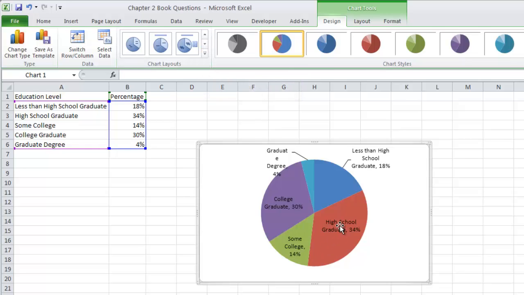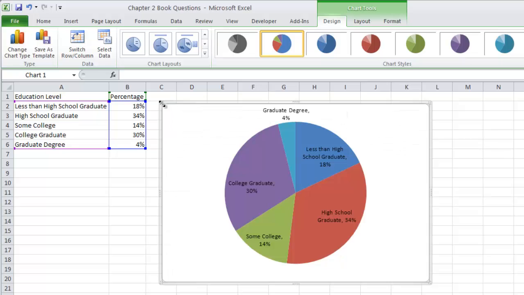Why I kind of like this is it does have all of them with the different titles on it with the percentage that went along with it. So we can make it bigger. When you make it bigger, you'll notice that a few of these move to the inside, and it went ahead and fixed this so graduate degree 4% is not small.